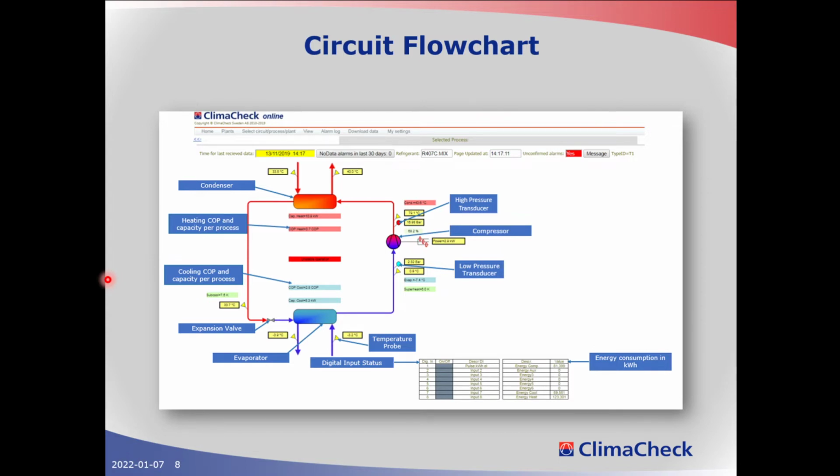So it gives you a good overview of the system, what it looks like. And this will need to reflect the system you are measuring on, so this flowchart will of course change depending on what you are measuring on. But in this case, it's a simple one circuit system.